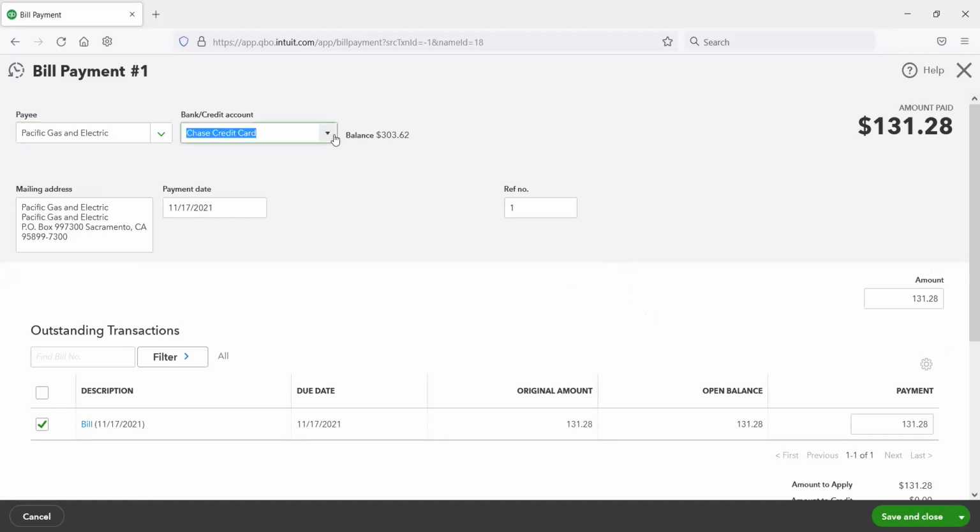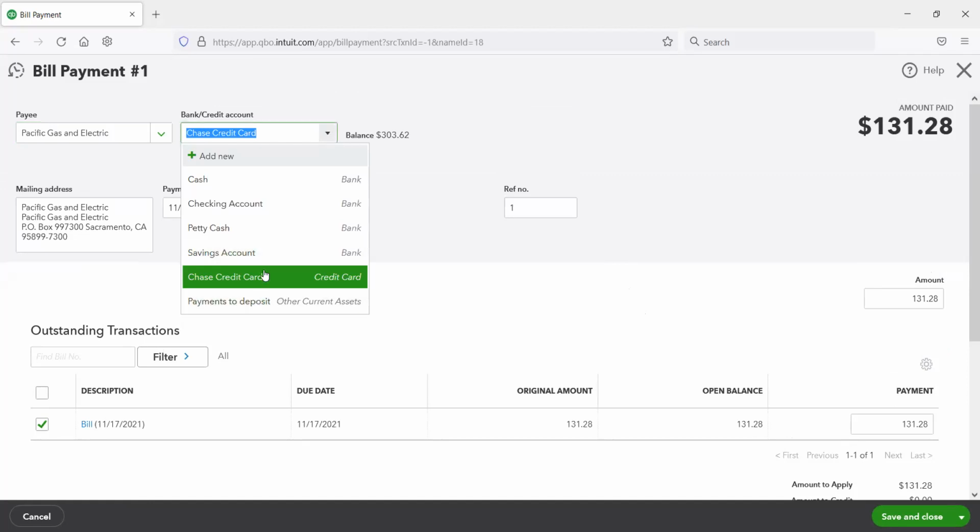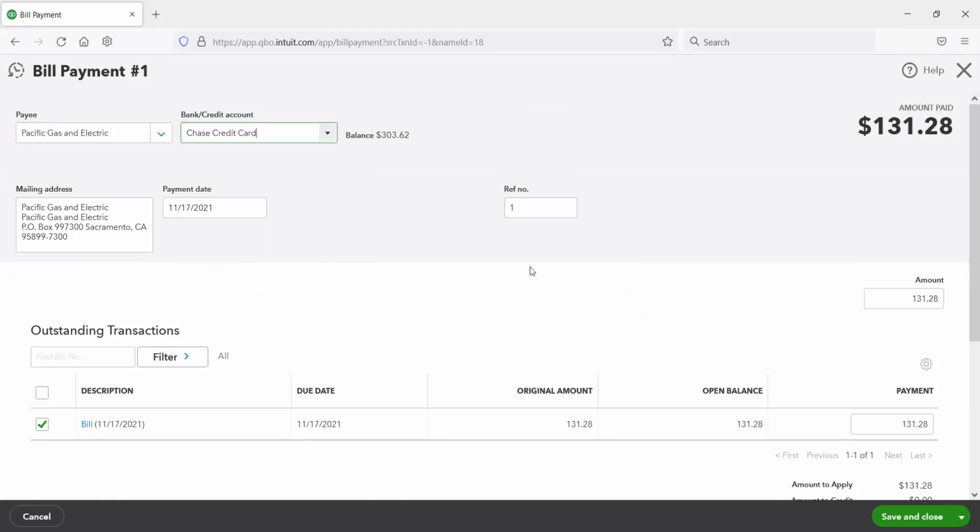So I'm going to select up here my credit card. Make sure that's selected. You should see that when it came up, it did default to the credit card because that's the last account we used to pay bills. And save and close.